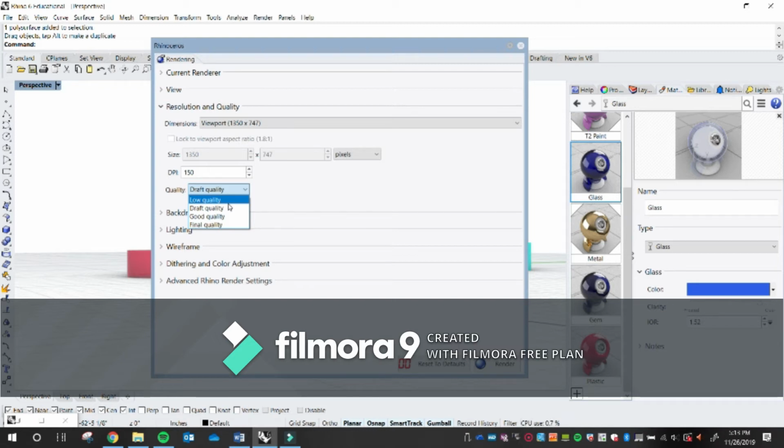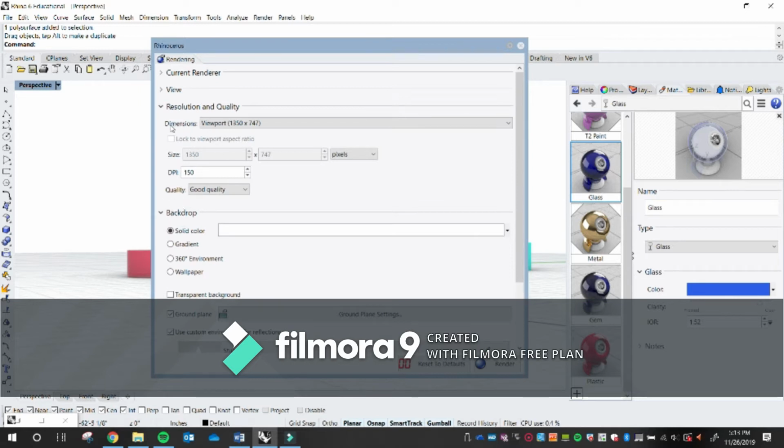And you want to use them as such. Whenever something is just for a review, internal in class, you can do a low or a draft quality. But whenever you're working on your final board, your final presentation, you want to do something that is good or final quality for the rendering. But that also carries a cost. The better the quality, the longer the rendering is going to take to compute, because it's going to add more detail. So right now, I'll leave it on good quality.